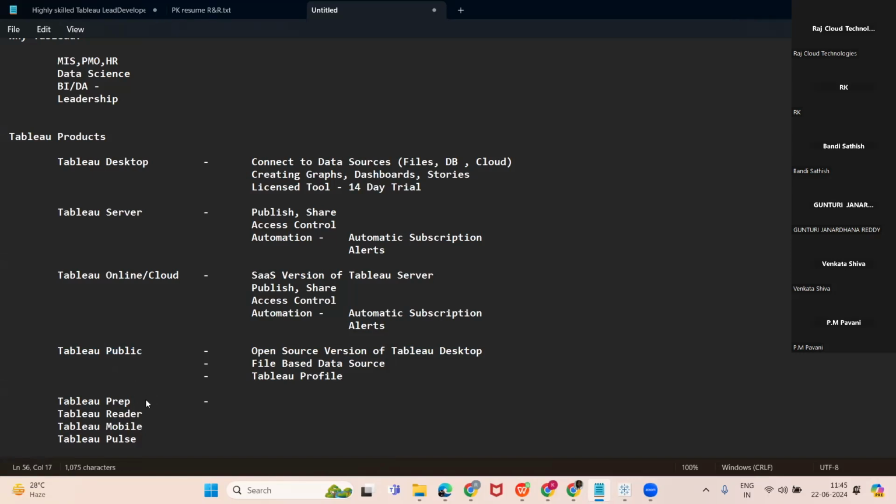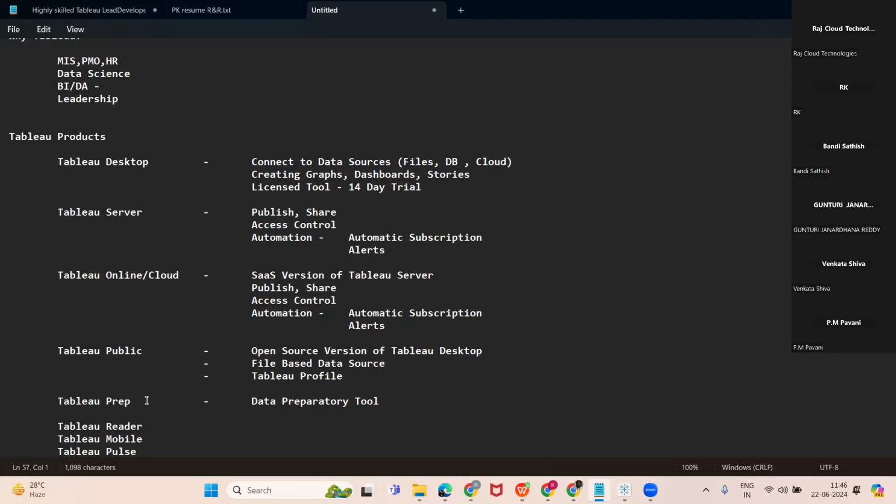So then comes Tableau Prep, which is the data preparatory tool. Okay, so let's say your data is coming from multiple sources. One is Excel, the other one is Oracle, the third one is some other data source. So how do I combine this information? That's where Tableau Prep comes into the picture. So using Tableau Prep, I can quickly connect to multiple data sources. I can combine those data sources and prepare one single data source which can be used for visualization. Dealing with three different data sources and creating a visual is a very tedious task. We do have options on Tableau Desktop to do that, but it's a very tedious and time-taking process.